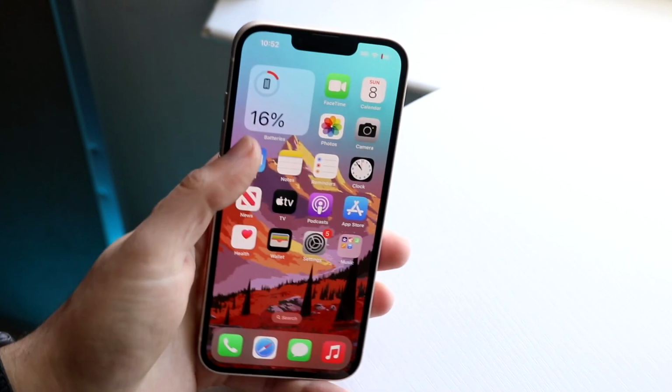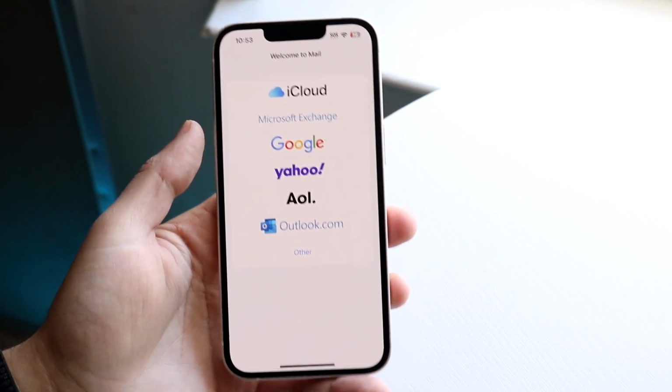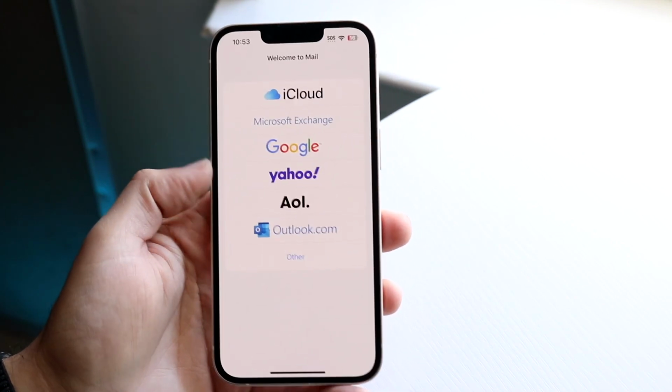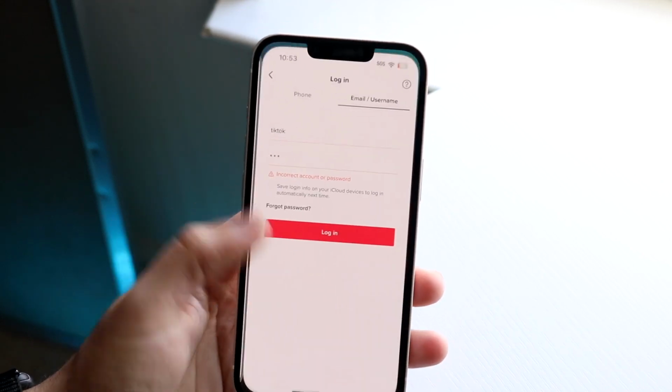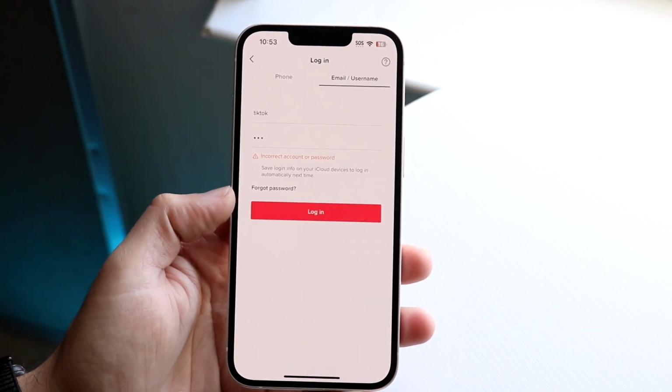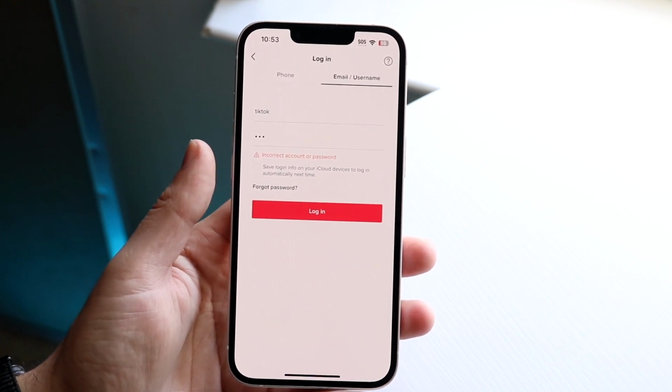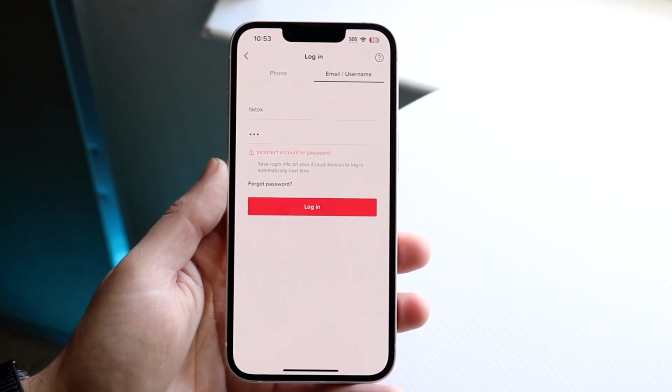So what you want to do is you want to open up your mail application, go and open up that email they sent you, set up your new password, and then you can go and make your way back into TikTok, and then that new password will pretty much work. So that is pretty much how it's done. Again, there's really no other way to go about doing this.